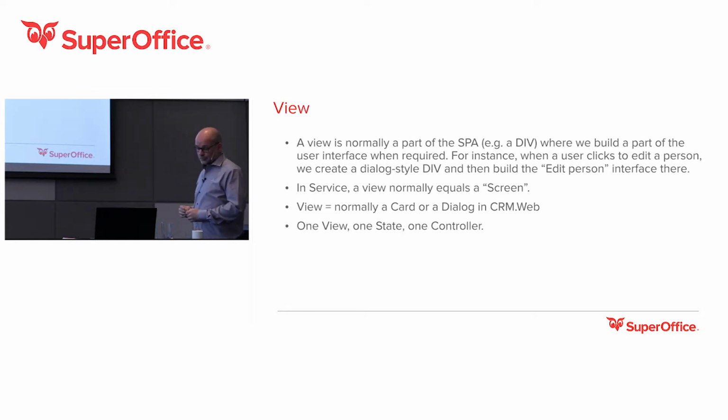The view is what holds what you see, basically. It's the div where you build the user interface. In Service, it's normally equal to a screen. In Sales, it's more like a view or a card or a dialogue. So that is the view. That's the visual part of the context.